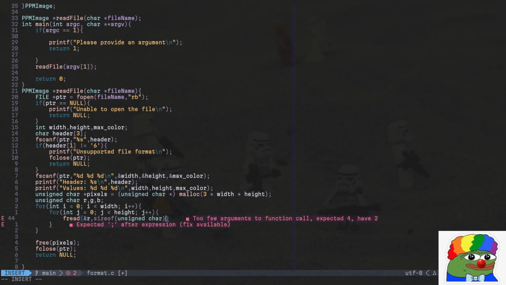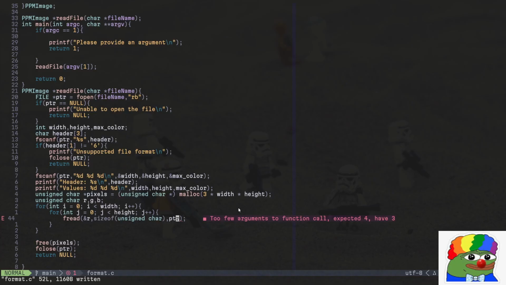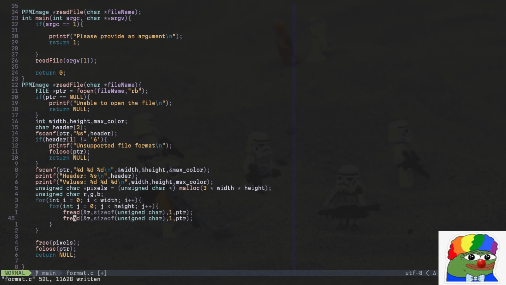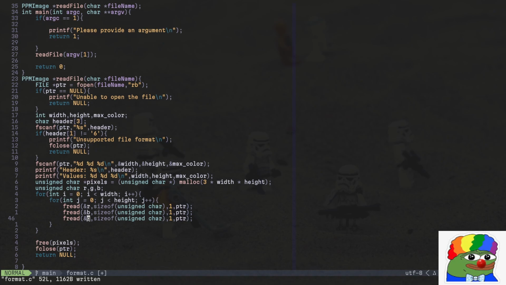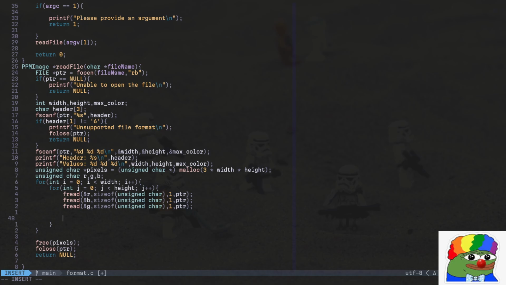Okay. Too few arguments. You're right though. What is this one for? Maybe it's just the amount of bytes you want to read? I don't really know. Okay. Then I should do something like blue. And this should technically work.